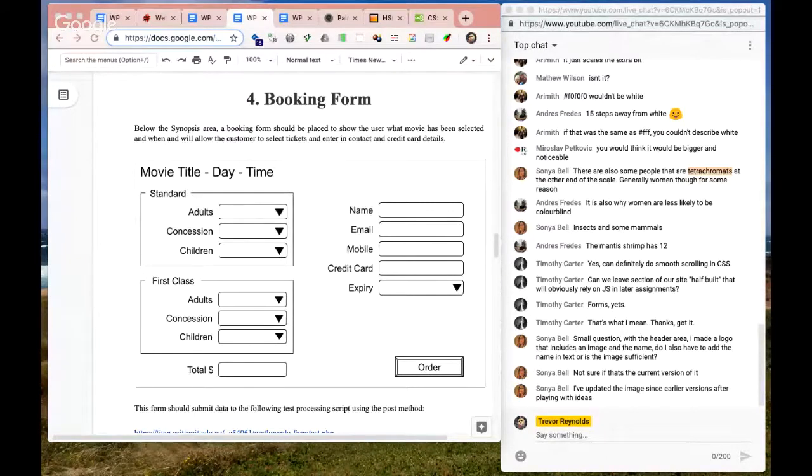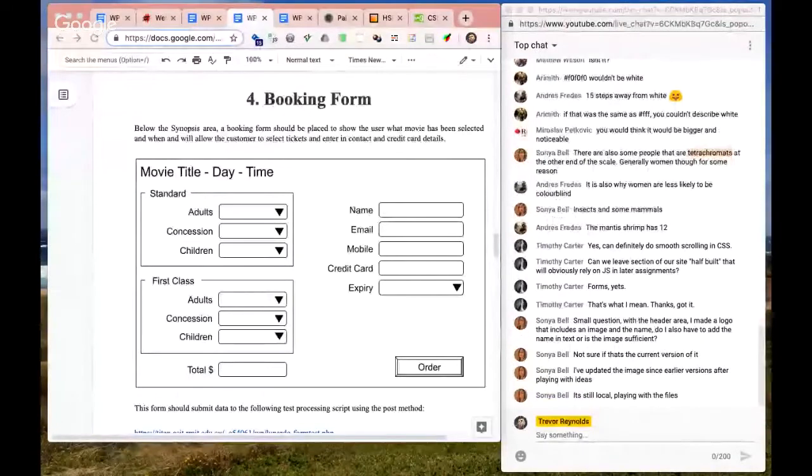My fan is spinning very fast. I don't know if you've got any JavaScript in this page, but I'm just going to close it to see if that helps. Okay.